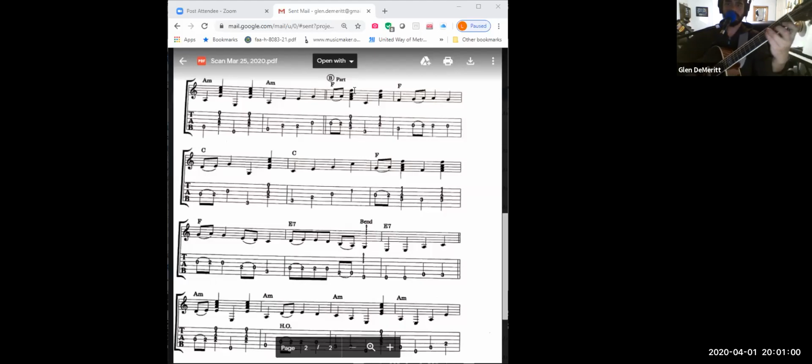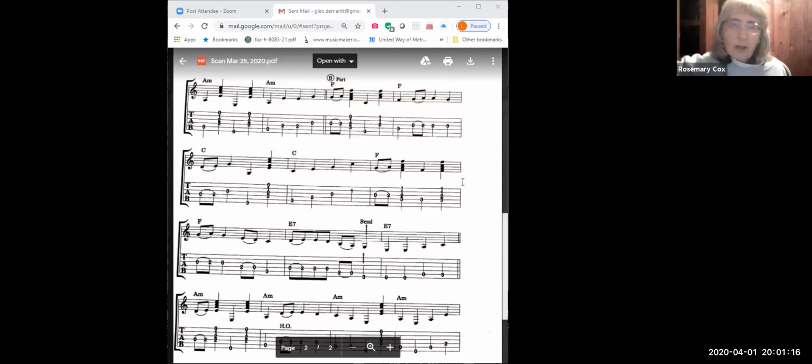So you're putting it down before you do the hammer on of beat 1 on the B section. Now, when you say hammer on, Glenn, we're talking about where it says the open string, and then it has that sort of parentheses over the top of it. So you're starting with the open string, and then you pull your finger down onto the second fret. Is that basically the hammer on? Yep.